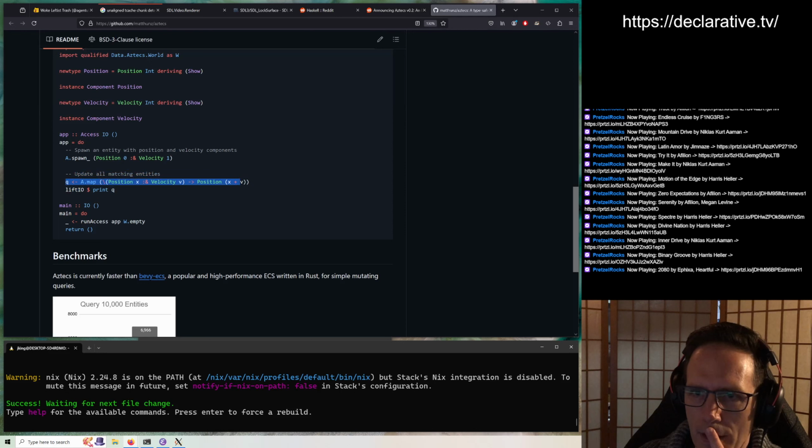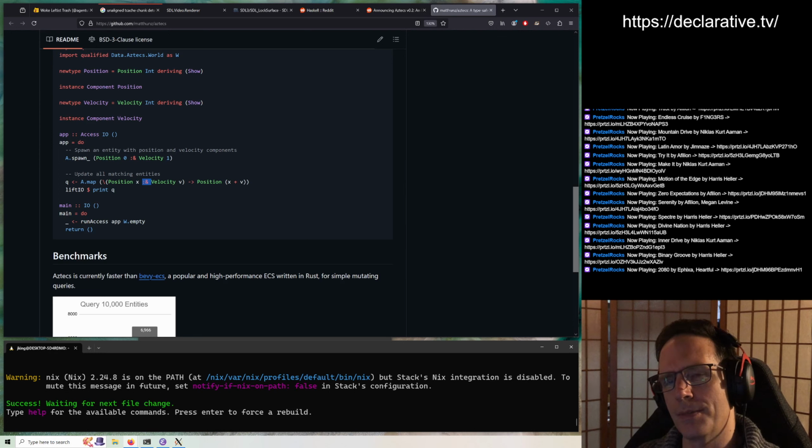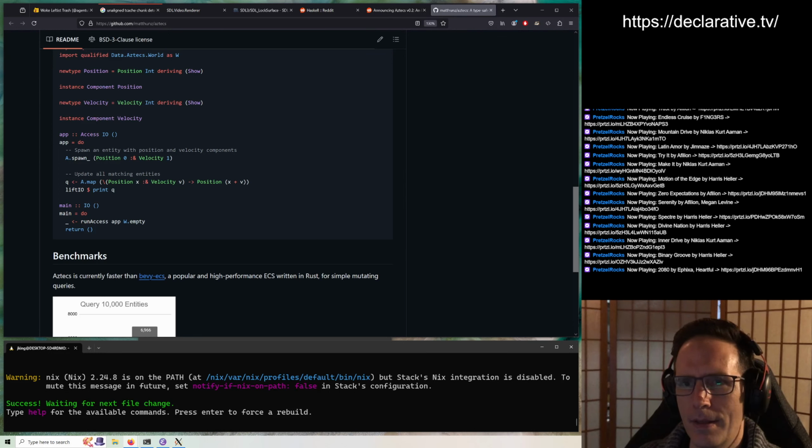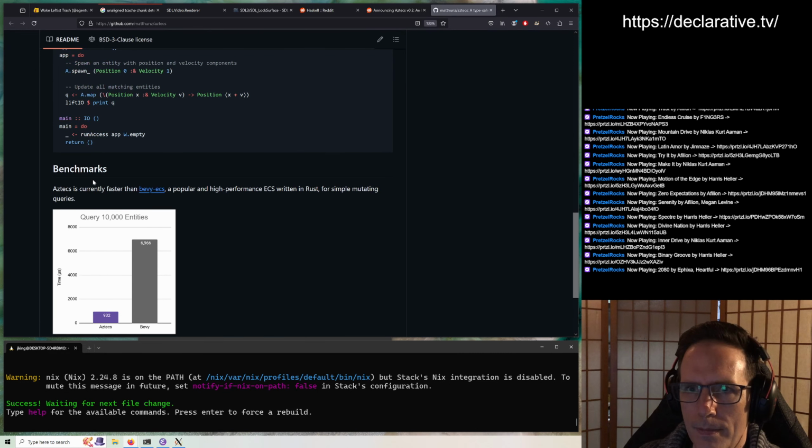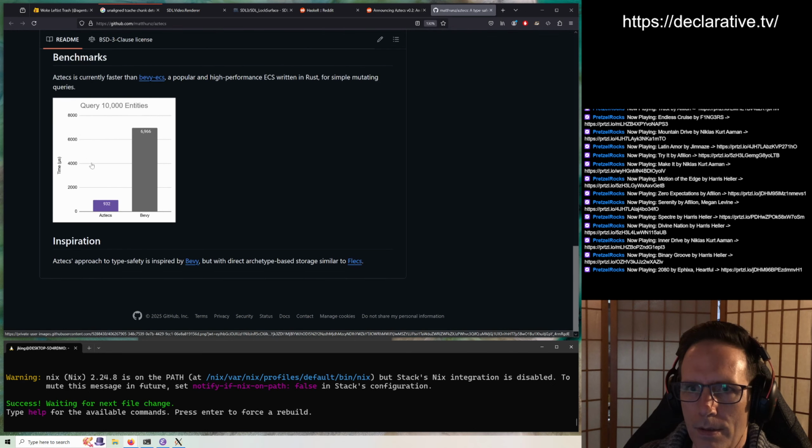Create a next state. Oh, interesting. There's another library I use that has this same syntax and does similar things, where you have to match out the whole structure. Run access app, return unit.